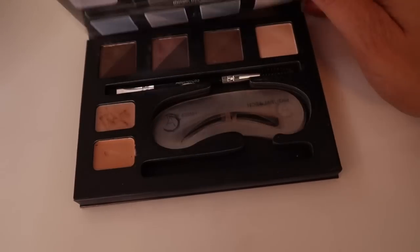During this pandemic, I haven't been able to get my eyebrows shaped like I normally do. So they've really been causing me problems. And so I went on Amazon to try to find the best rated eyebrow kit. And I found this one from Aesthetica and I bought it. And it's really neat because it has a bunch of different brow shades.